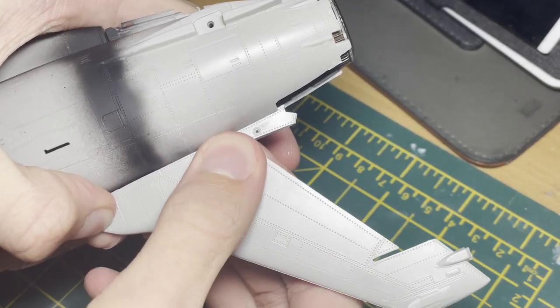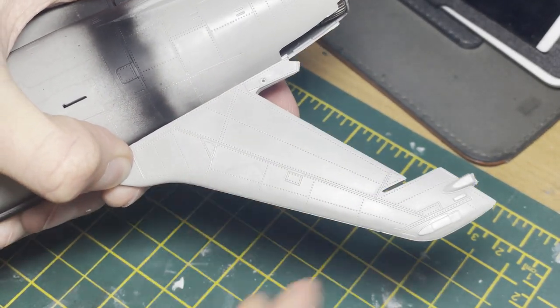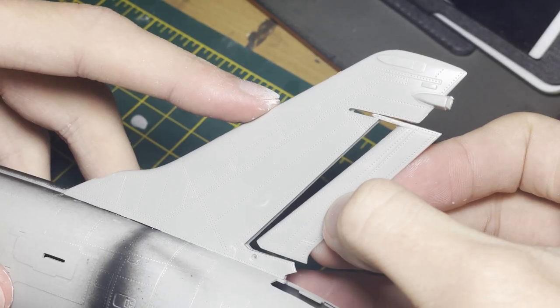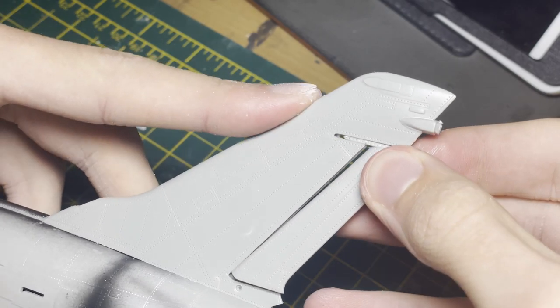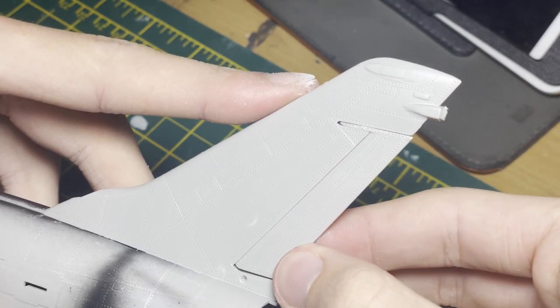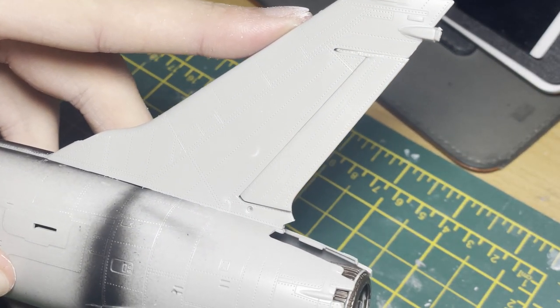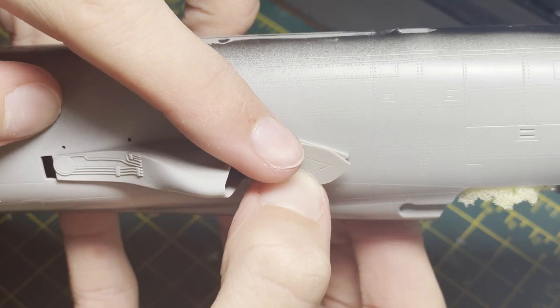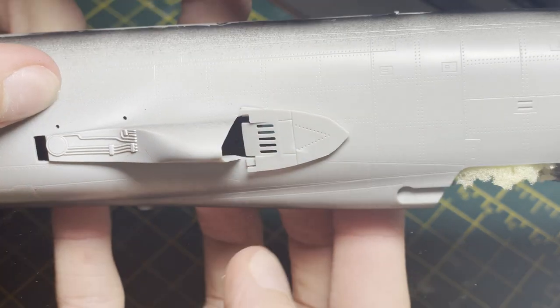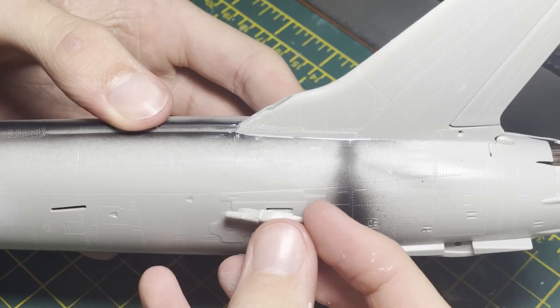But I didn't film that as I thought it would be quite boring, but all I do have to say about it is it was a bit of an issue. But when those issues were resolved, it was plain sailing from there. As you can see here, all the tail and all of the rudder and everything went together absolutely brilliantly. No issue whatsoever, and was actually a really enjoyable build from there.